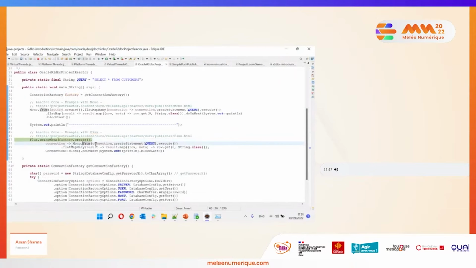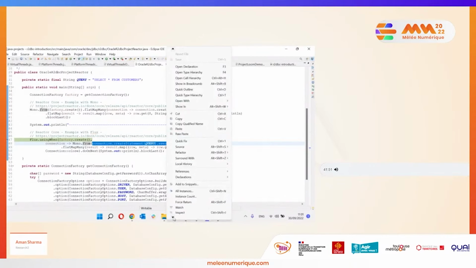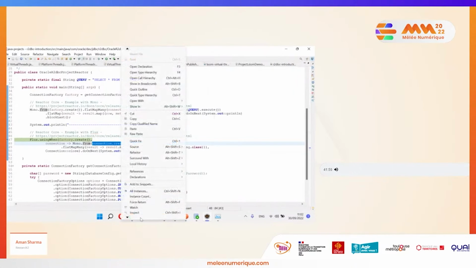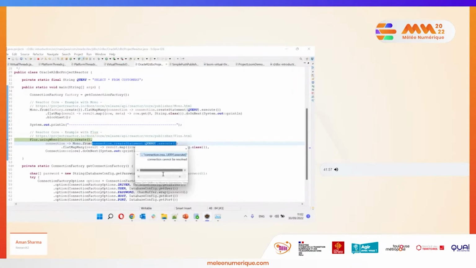For example, if I want to inspect this call here, I don't have the context to do so. You will see that it says it cannot be resolved because the way it is processed, as I said, internally, it depends on many different threads, and the context is not so easy to inspect, debug, and profile.